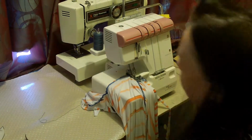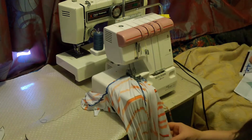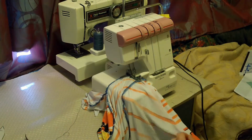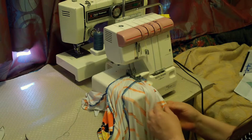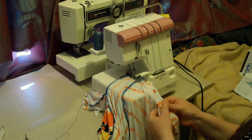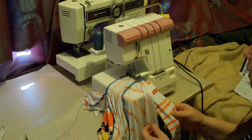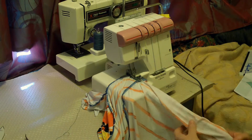Hello there. Well, that was a tad annoying. The camera stopped whilst I was filming and I didn't notice it. So basically what I've done is I've pinned the waistband in half and then half again, so quarters, and I've spaced it out so it's halfway round each of the waistband.